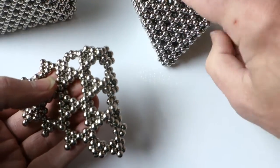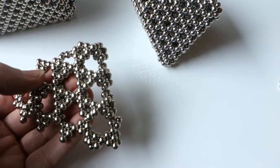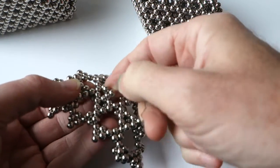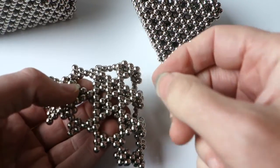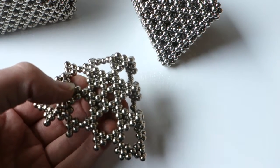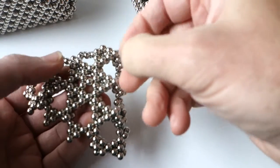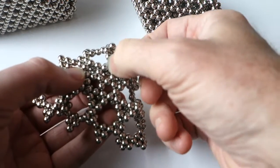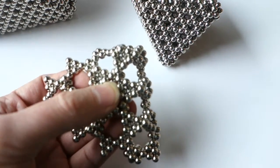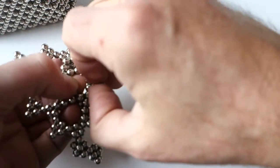Now you might think it doesn't look anything like that yet. To make it look like that, all you do is put little four rings in there. And when you get that pattern, just like that — bam. Do it at the end. You can do it straight away but something funny happens — it makes it a little bit unstable when you do that. So you leave that step until the end. You run less risk of it all collapsing on you.